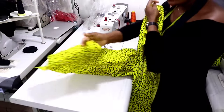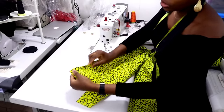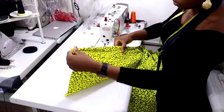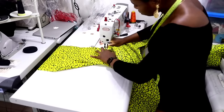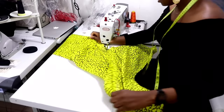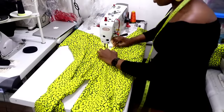So the next thing I'm going to do now is to finish the slit. So just fold, starting from the hemline, you fold 1/2 inch in and then you fold 1/2 inch again and then you're going to stitch. You sew across to the other side, this way.